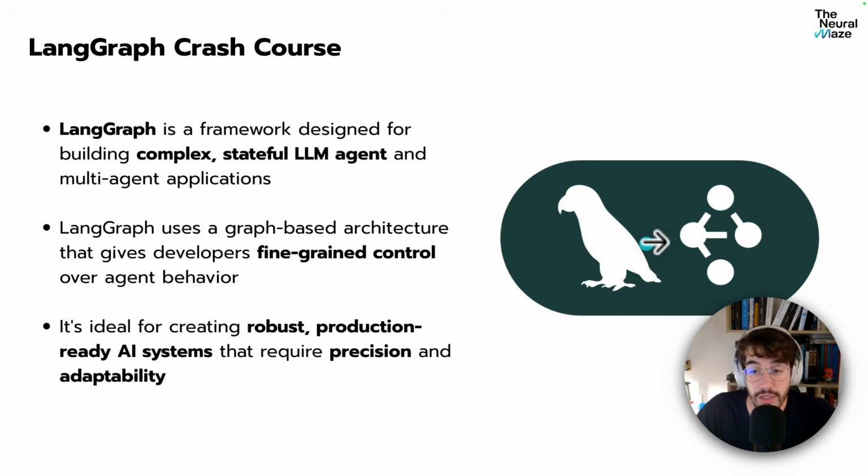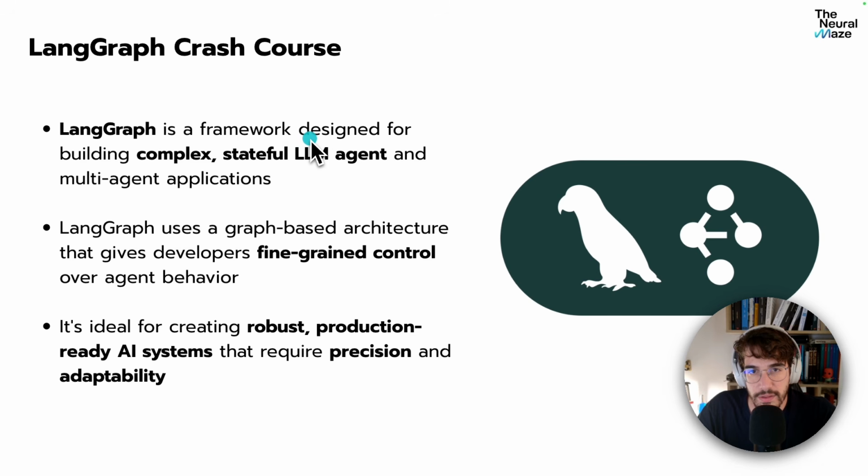So I've been talking about LangGraph, and you probably know LangGraph if you've been following this channel and this Substack. But let me give you a proper introduction to LangGraph, because I've always taken for granted that you already know this framework, but maybe it's not the case. I just want to give 3 basic characteristics of this framework. First of all, LangGraph is a framework designed for building complex stateful LLM agents and multi-agent applications. Keep in mind this stateful stuff because it's important.